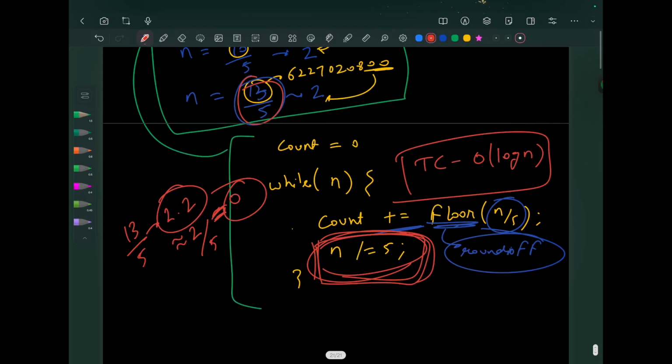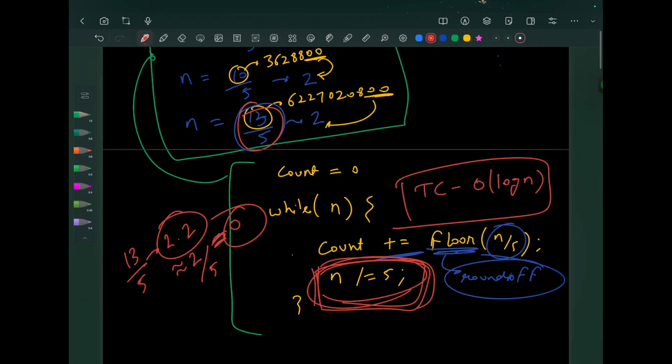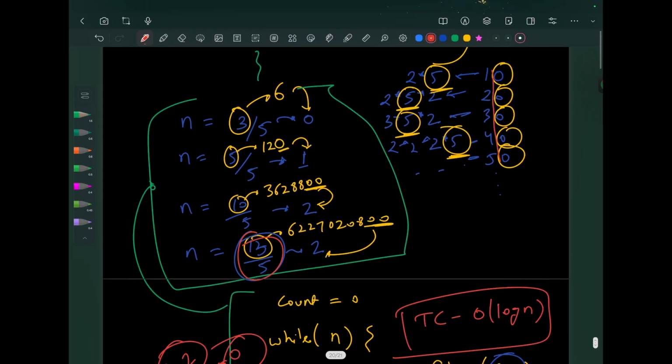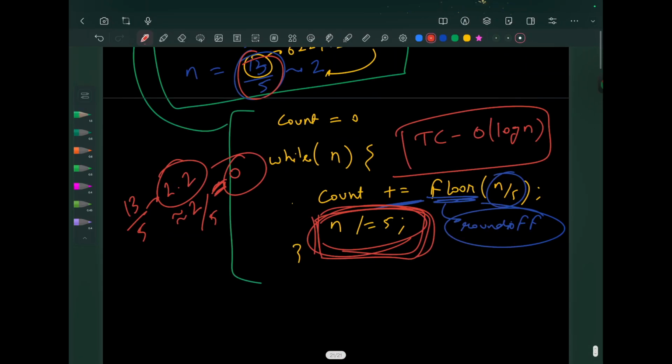Try to dry run it yourself on different examples, so you will be able to understand what is happening. But remember one concept: whatever number has 0 at the end, it is due to 5. So all these zeros are due to 5. 5 is the one making zeros at the end of the number. So we are using that concept and dividing our number by 5 itself and counting the number of trailing zeros.